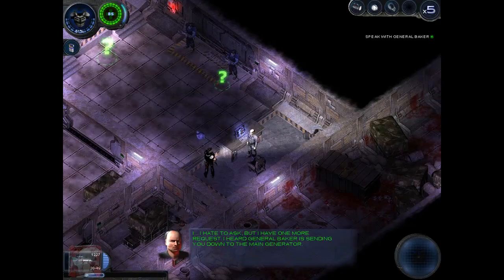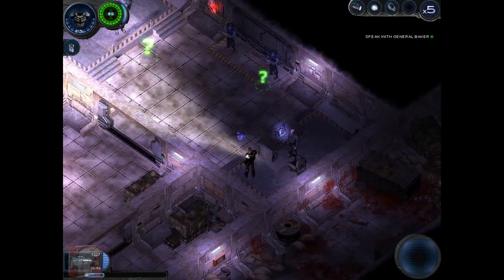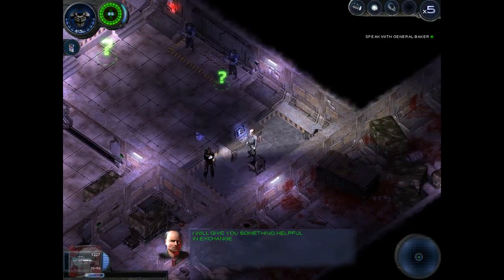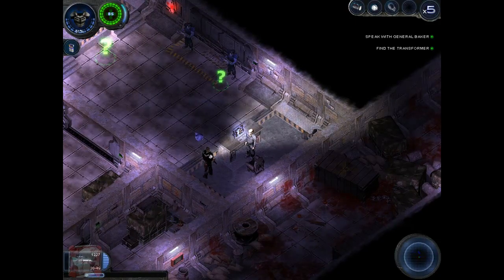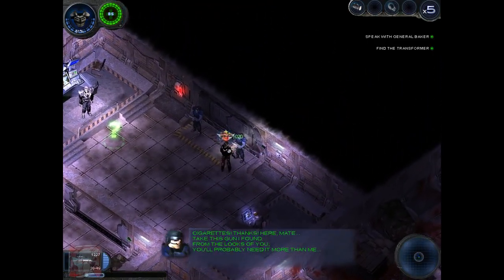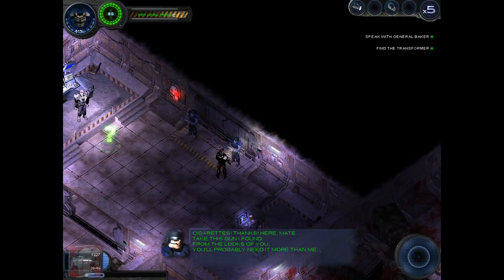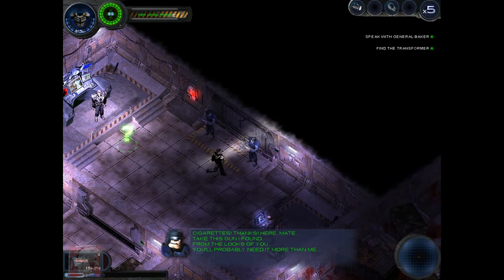I heard General Baker is sending you down to the main generator. Please bring me a transformer block. I'll give you something helpful in exchange. Cigarettes? Thanks! Here, mate, take this gun I found. From the looks of you, you'll probably need it more than me.